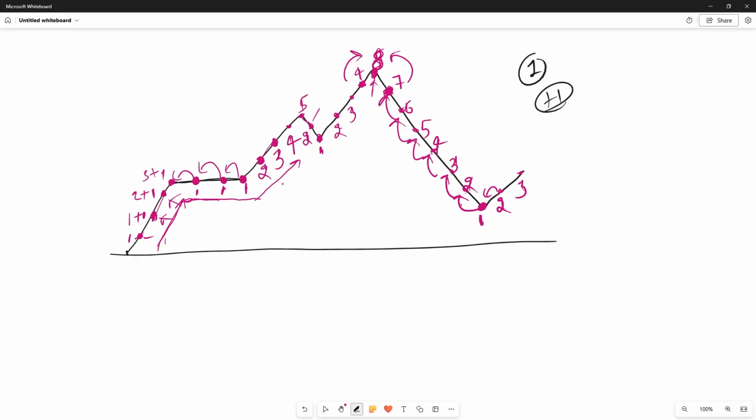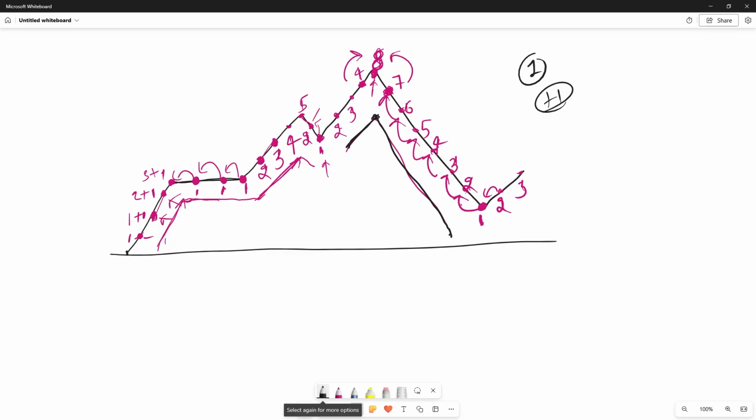In this case, you see the graph goes up, so we assign 2, 3, 4 and then 5. And when the graph goes down, we have to start from this position, so we assign 1, then 2. Also in this position, what we did is 2, 3, 4 and then 5, and then finally we started from here: 1, 2, 3, 4, 5, 6, 7, and then finally 8 here. So this is how we distributed the minimum candies.